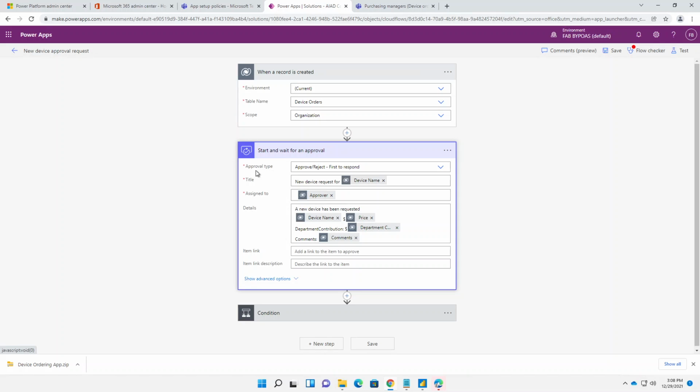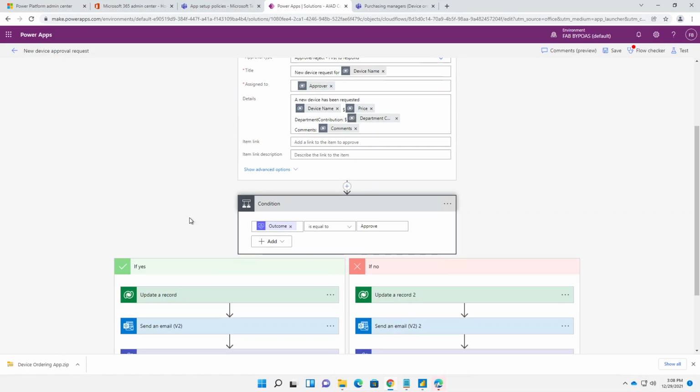Approvals app, and it has these characteristics here. So this is using the approvals connector to connect to the approval app, and that's the connector that it's using, and then it's using an action. So this is called an action, an approval action.